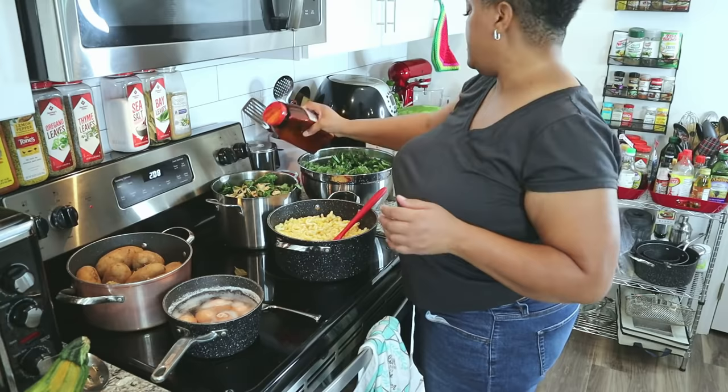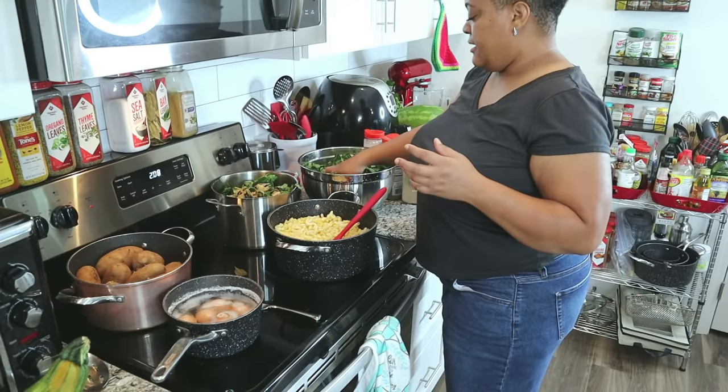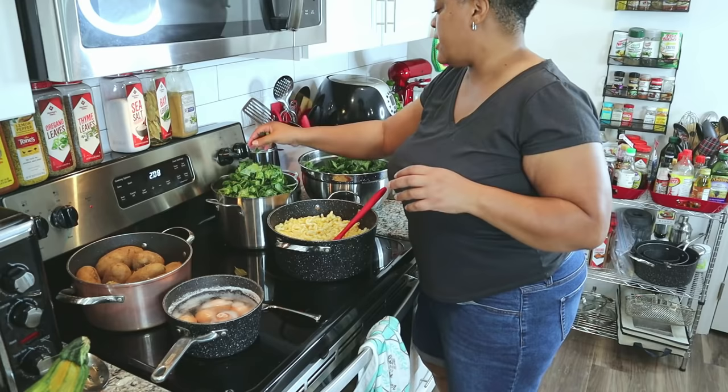I'll taste the greens for salt later on when it gets closer to being almost done. And a little bit of poultry seasoning. I like the flavor of this, so I add it. And now let's add some more greens in. So I'll let these cook down and then taste the broth since the smoked turkey is fully cooked.